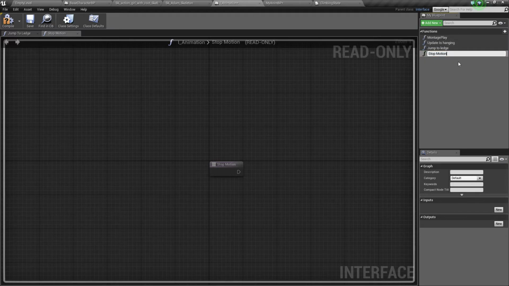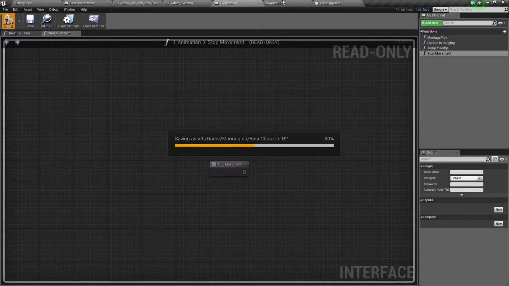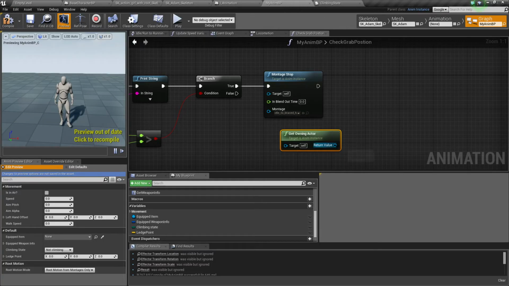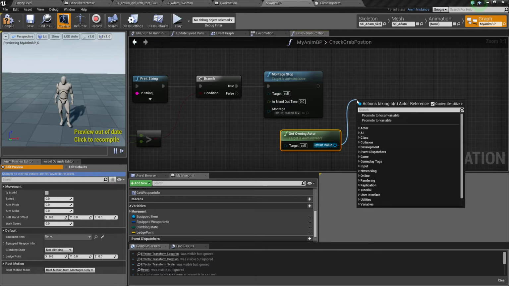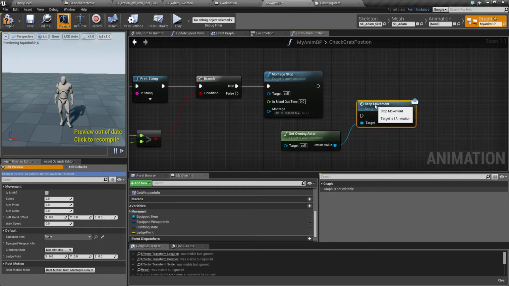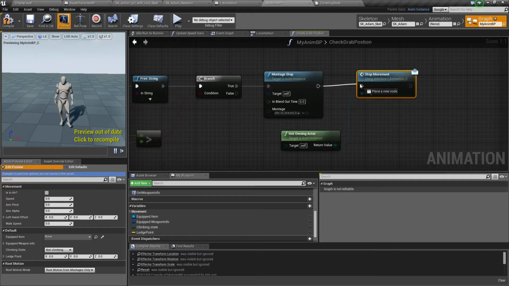Let's call it stop movement. Okay. Compile. And then I want to drag this one out and say stop movement. So our movement comes to a complete stop.